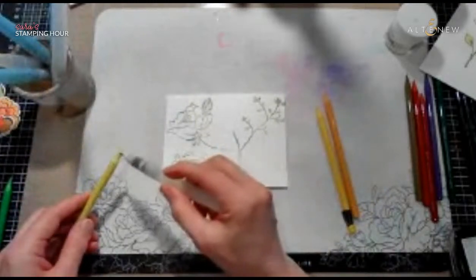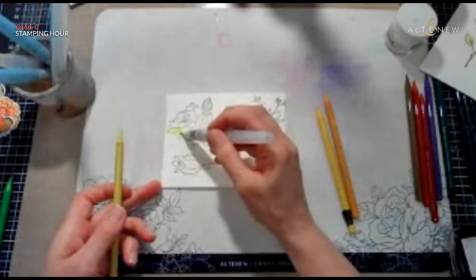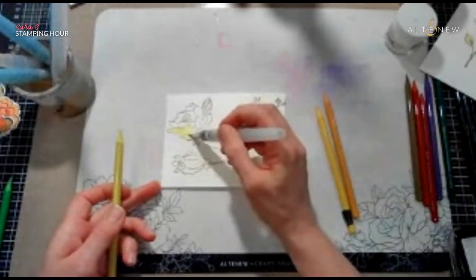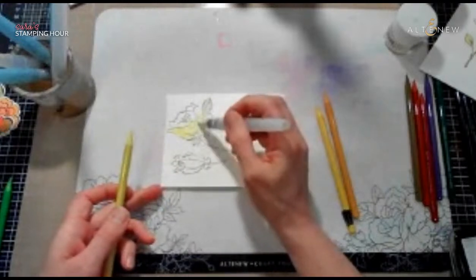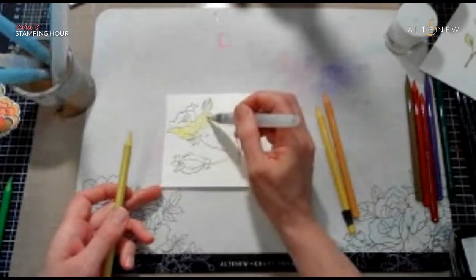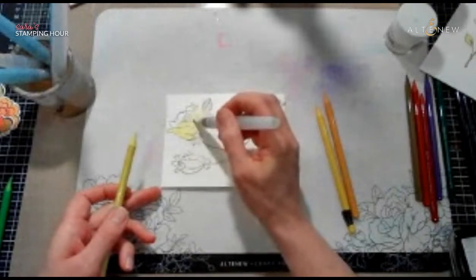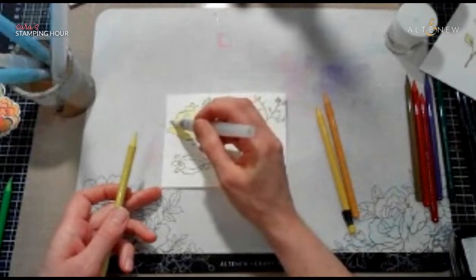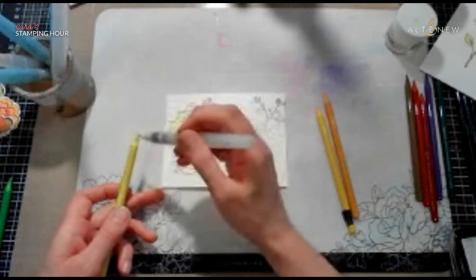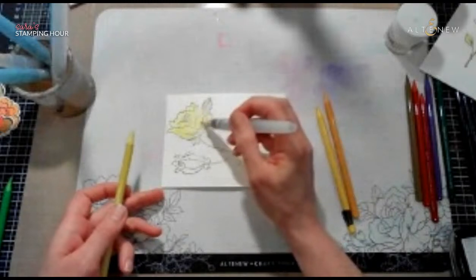I love adding it for just a little bit of texture, especially for really clean and simple cards. I find that it just adds a bit of style to them. And it also is nice, especially when you're mailing cards. I mail a lot of cards, and you want to have some dimension that's still sturdy. You don't have to worry about things falling off or getting squashed in the mail.